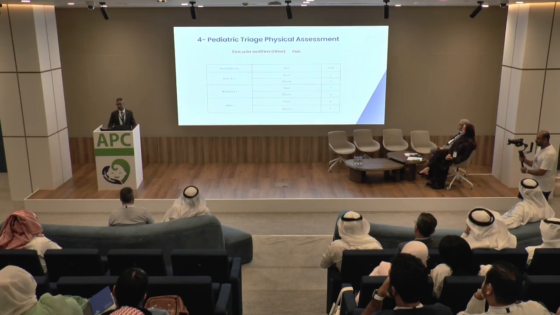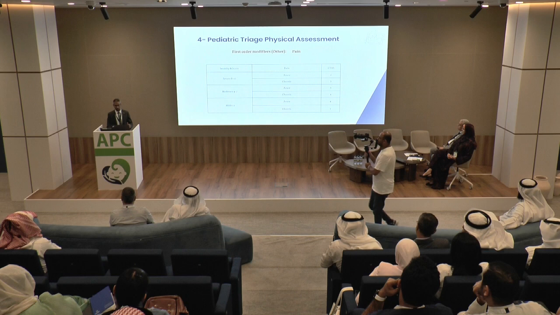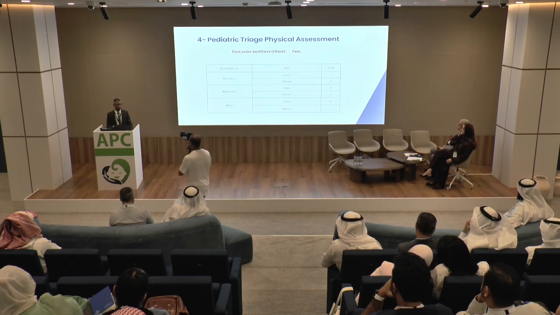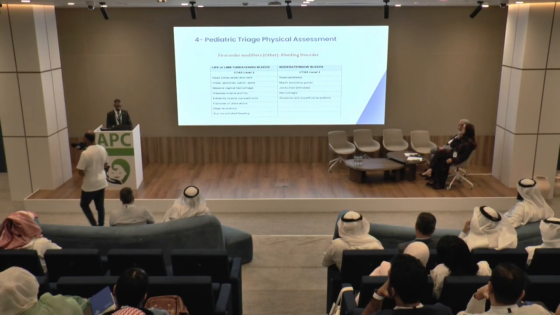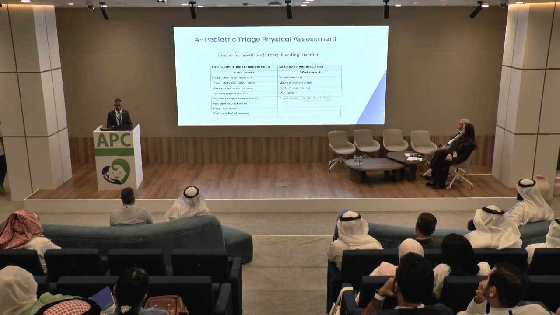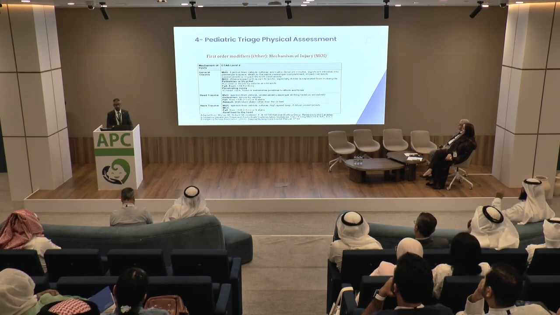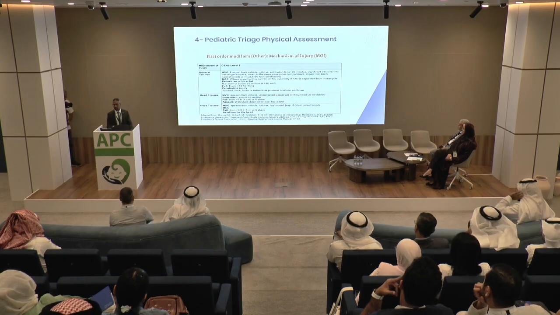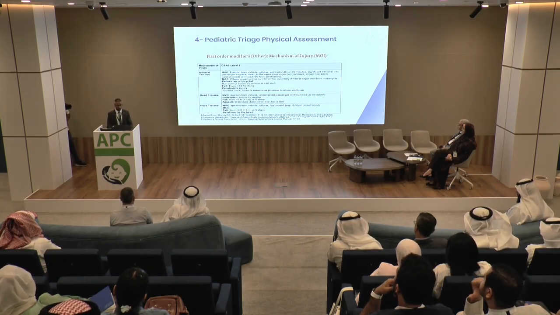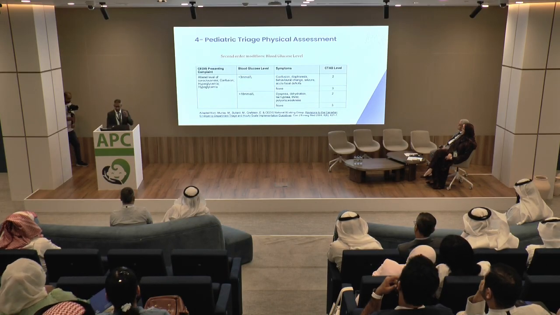Pain, as we said, depends on the severity and the acuity of the pain. Whether it is chronic or acute, it will start from level 2 till level 5 according to the chronicity and severity of the pain. Bleeding disorder, again, they have an advantage over the normal patient. Mechanism of injury, as we said, depends on whether it is major trauma, general trauma, head trauma, or penetrating trauma like blunt trauma, different according to the mechanism of injury.